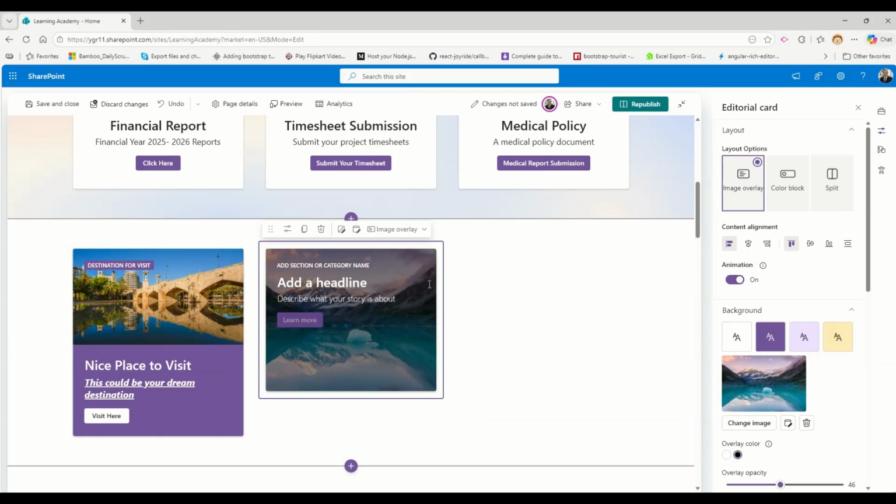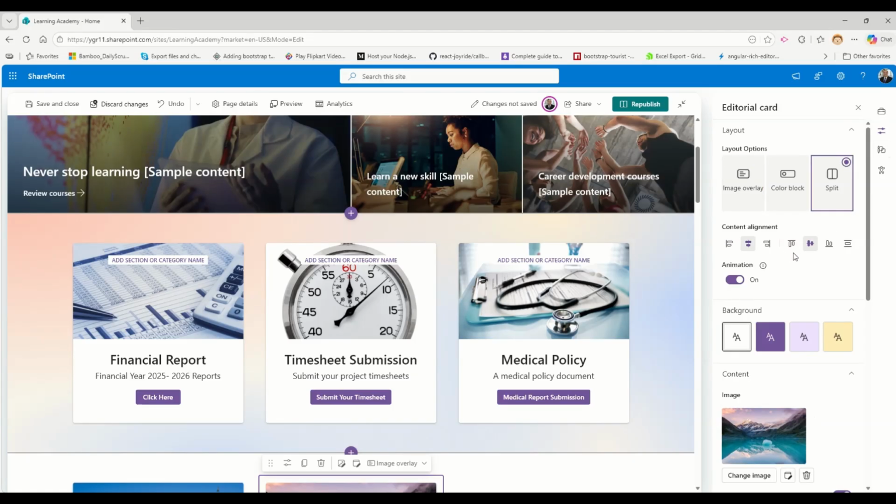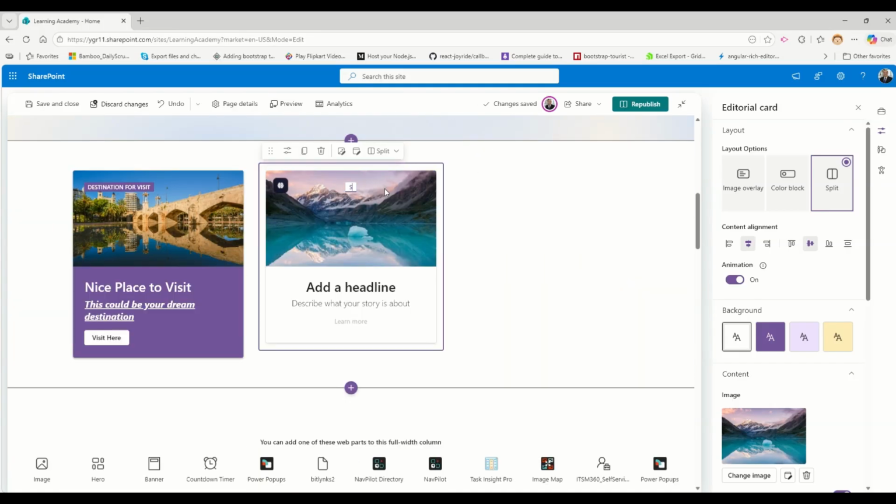My understanding is I have some use cases where you want to highlight some major content when someone visits your dashboard. You can use this editorial card at that time, and it will be very easy to configure without any customized code. That is one of the biggest use cases or biggest advantages of using this card.